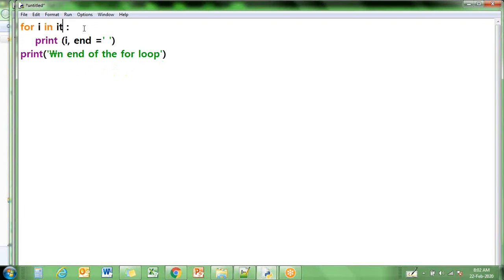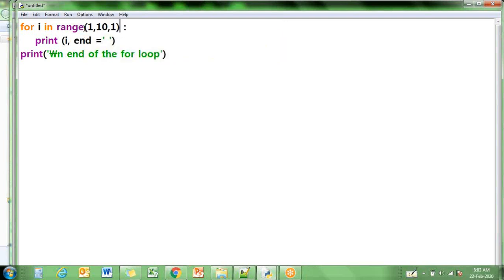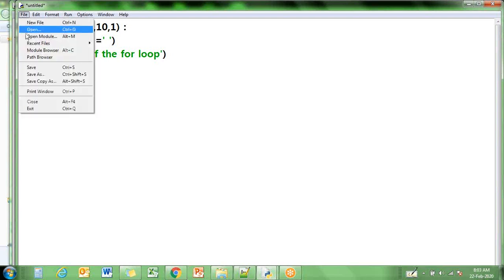Instead of items, I will put the range function here. What will be the output here? What should be the output? 1 to 9. Let us see whether we will get that or not. This is backslash n. Don't get confused. I don't know why it is showing like that.